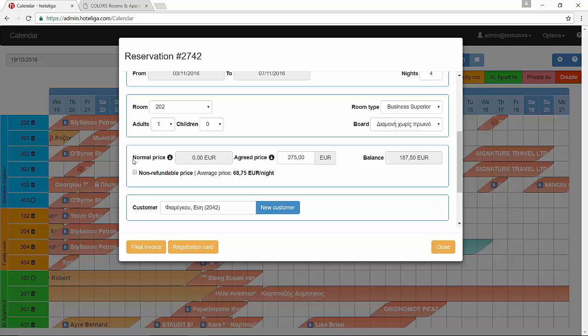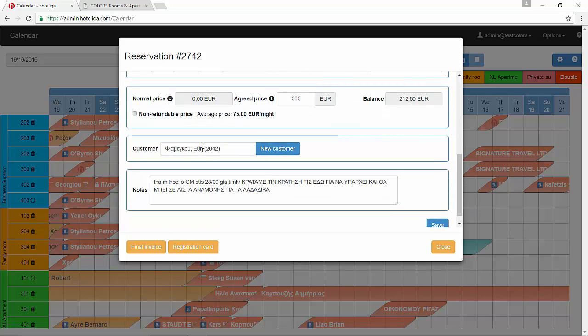Okay, so here it brings me the normal price as the price is set in my system, but I also have the agreed price. That means that I can manually change the price if I wish to another price, and I can do a discount if a customer complains. So no matter what my price list says, I can still change the price here and override it. This is also a user permission. That means, for example, me as the admin or the manager, I can change the price, but let's say my staff or the new receptionist that I hired needs to ask for permission from me in order to be able to change the prices.